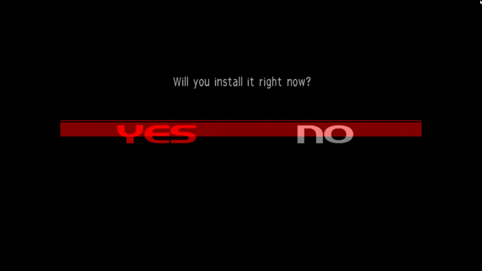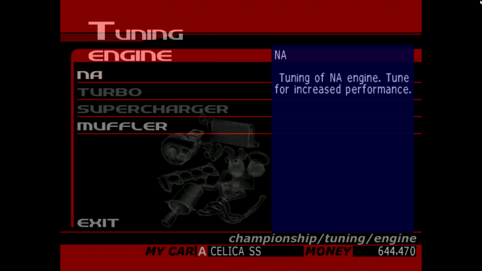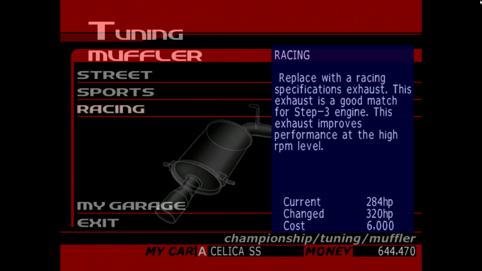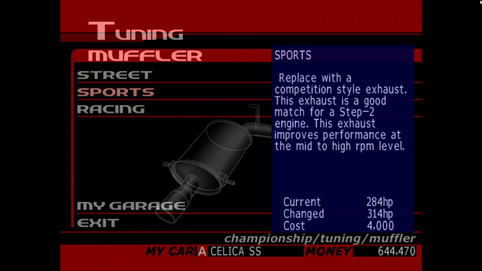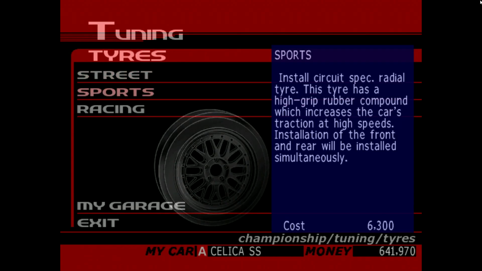Holy crap, this thing can get a lot of extra power. This is like stage 3. You add in the muffler, it'll make about 400 horsepower. I'm gonna go for about here because that's close enough to 300 horsepower, kind of the range I want to put this car at. And I'll give it some really good tires.